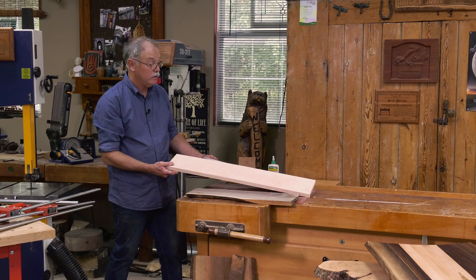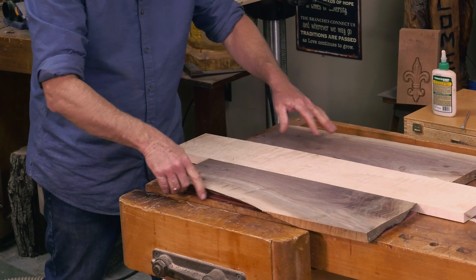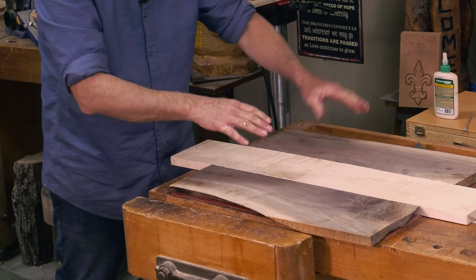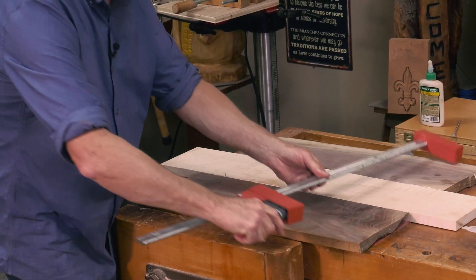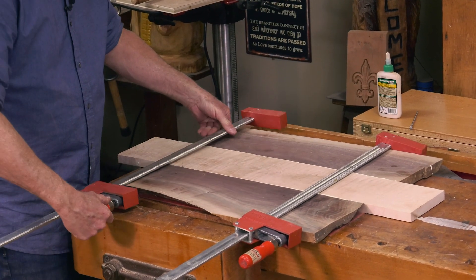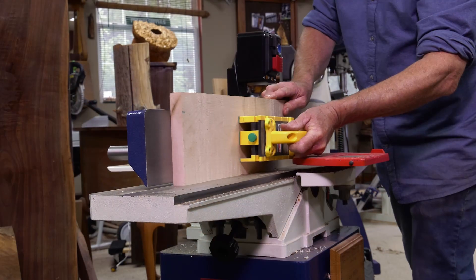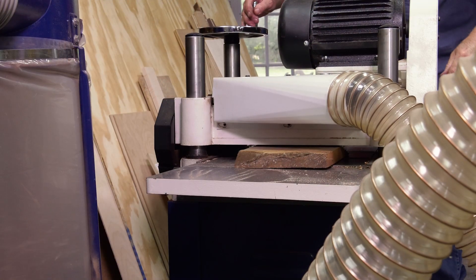Don't tell Susie, but I use the planer and the jointer to save hours of work. I'm using a silicone pad on my bench — if I get a little glue on the workbench, I just use a card scraper and it comes right off without damaging the bench. I'm using a wonderful waterproof glue that's food safe for indirect contact. I just clamp it all up — clamps on smooth edges for one hour. Remember, all this is predicated on first jointing those edges so you have perfect seams, then running it through the planer to make the boards perfect.